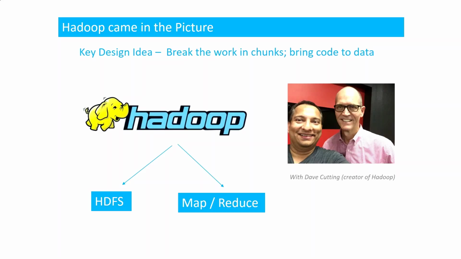SQL is not going to work with HDFS, right? There's no database. You just took a raw text file, a huge text file, 100 terabytes. You cut it into 100 pieces and put each piece on one machine. SQL is not going to work, right? So there had to be a different programming model. And what Doug and team did is they called that model MapReduce, right? And I'm 100% sure you have heard of MapReduce.